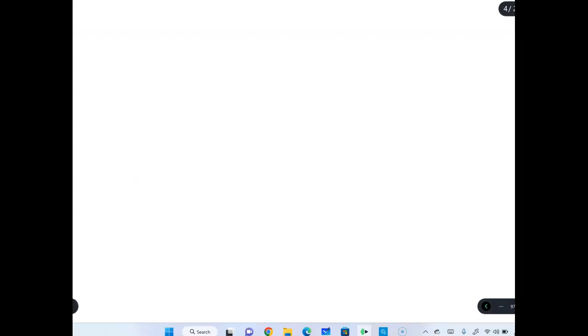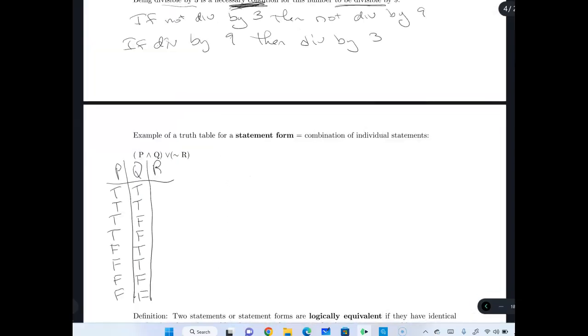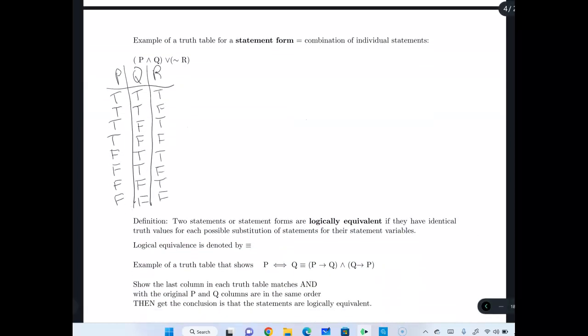And then the last, oops, whoa, where'd that go? Okay, and the last line here, I want to make true, false, true, false, true, false, true, false. Okay, so we're going to slowly go through all of this. So I'm going to do this first. So P and Q. So remember that it's saying, are both of them true? Or do they both match? Are they both true? So here, P and Q, yes.